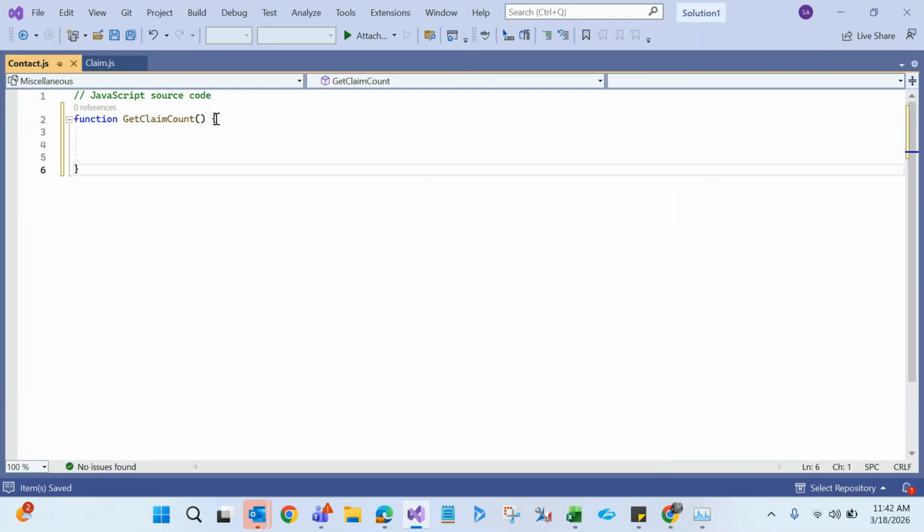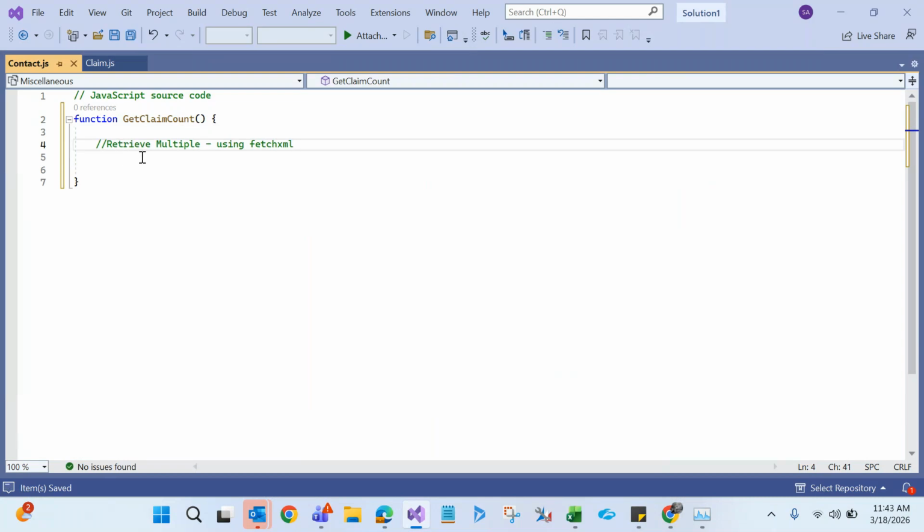Now we are going to write retrieve multiple. You need to write retrieve multiple, right? Retrieve multiple can be done in 2 ways, but now we are implementing it using fetch XML. Using fetch XML we are going to write a retrieve multiple.